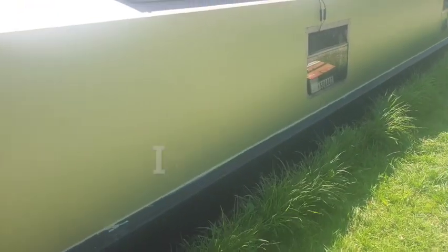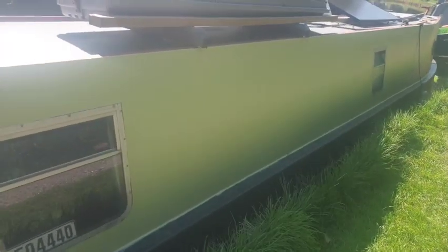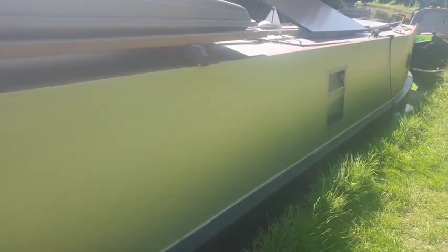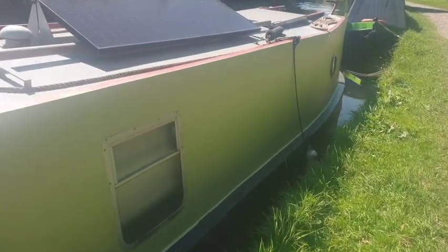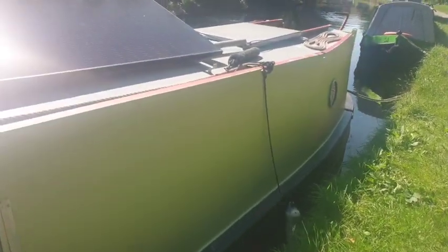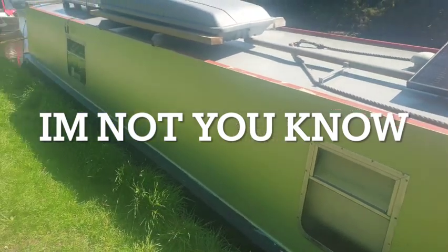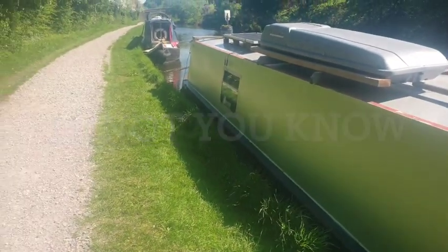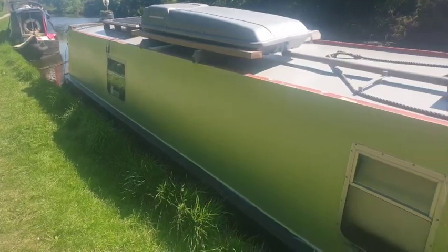So that's the final coat on the side of the boat there for the main body of colour, which is quite nice. I quite like that one, but what I'm going to do is get a couple of shades darker of the same colour on the chart and do a border round, just to break it up, make it less the same, you know. Some boats look alright, but I don't think this one does.